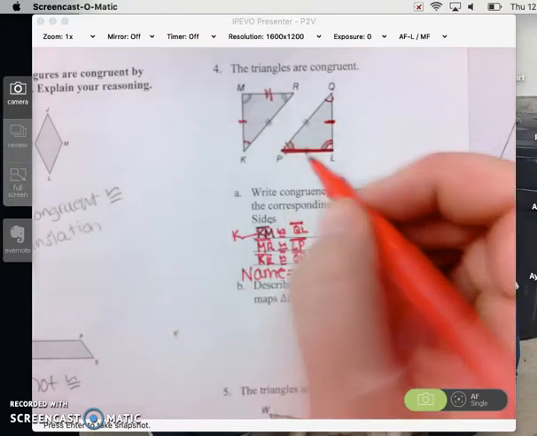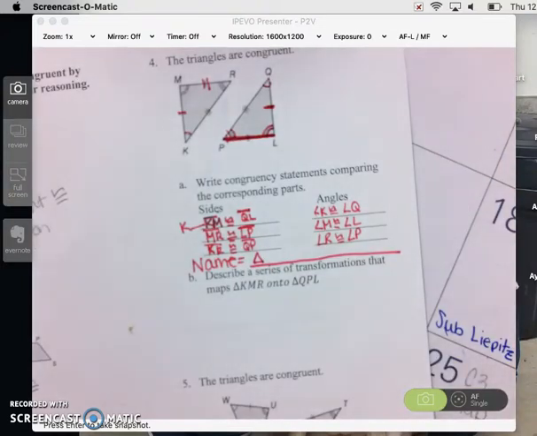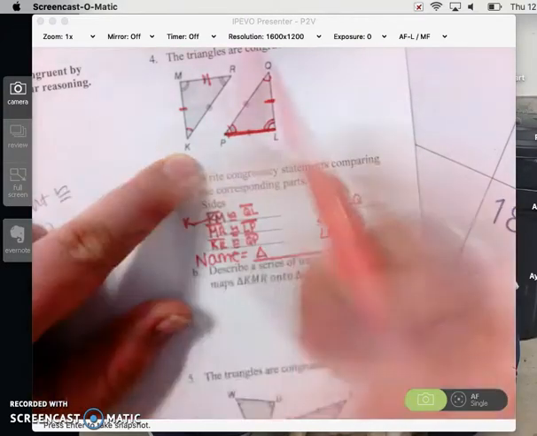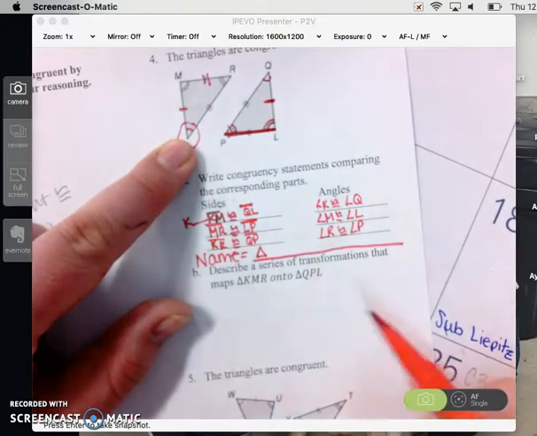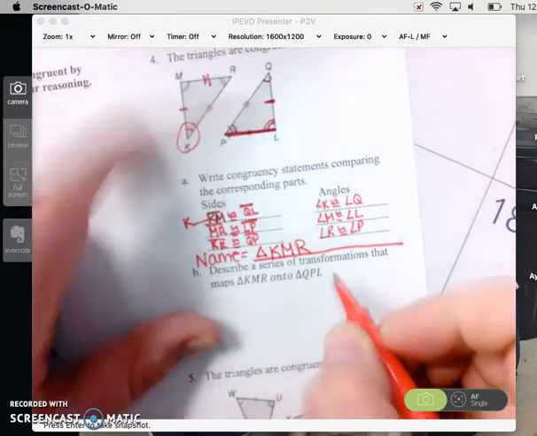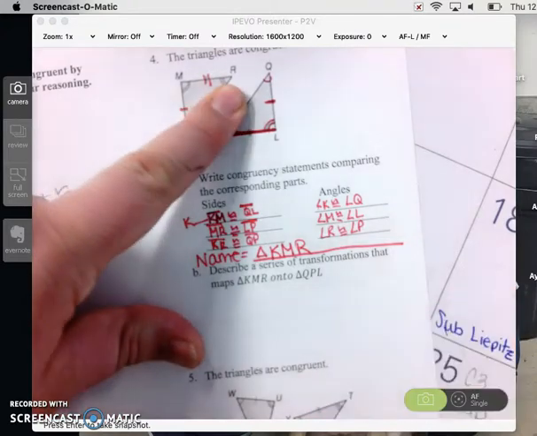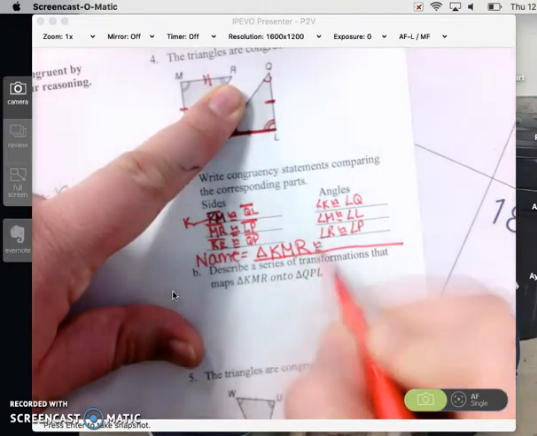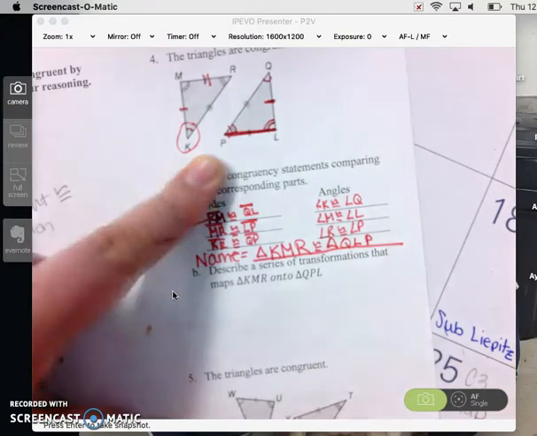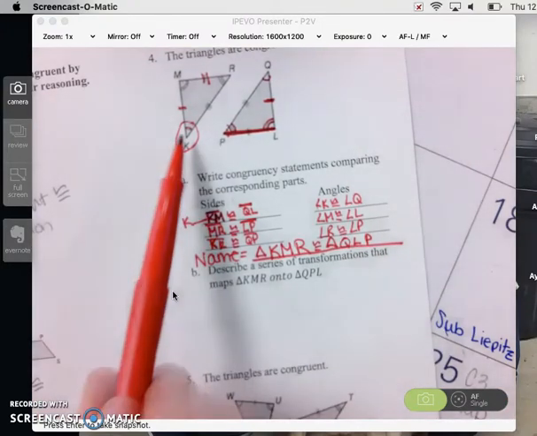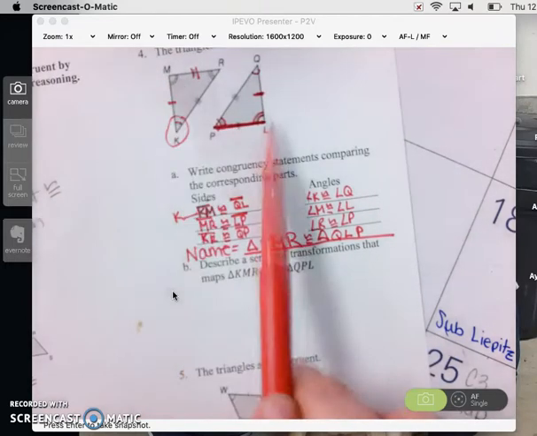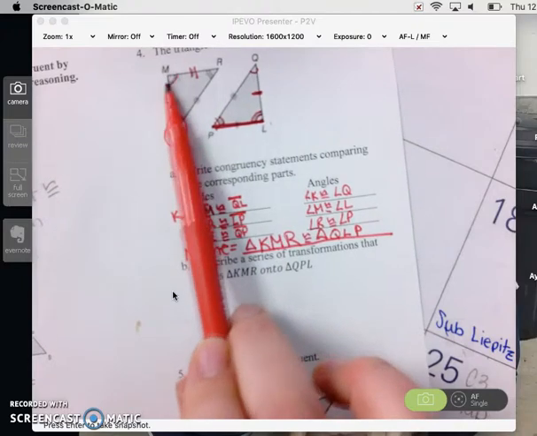Triangle, and you're going to name it. So this order does matter. It doesn't matter which one you start with, but whatever one you start with here. So if I start with K and go to M and then go to R, so I'm going from 1 arc to 2 arc to 3 arc, then I have to say it's congruent to 1 arc, 2 arcs, 3 arcs. So I started with the 1 arc on both of them, and then I'm going to the 2 arcs, and then 3 arcs.